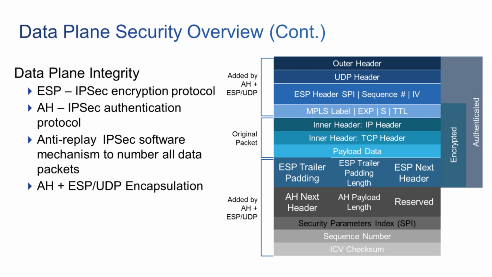Now, going into a bit of a deeper dive here, the first of these components that we talked about was ESP. That's a standard IPSec encryption protocol. It protects the data packet's payload, the inner IP header fields with encryption, which occurs automatically, and authentication, which can either be enabled or disabled depending on the feature profile that you create.